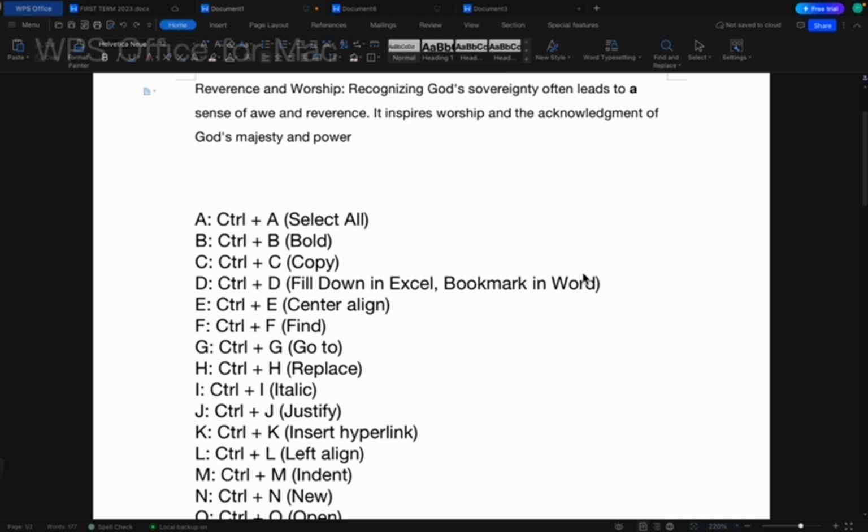So as you can see on my system, we have Control plus A. And what is the function of Control plus A? When you see Control plus A written in a text or in any document, it doesn't mean that you need to click on Control and also search for the plus key. No. All it means is that you click on Control and hold it, then click on the next command, which is A, or any of the others. So Control plus A, let's check what it is all about.